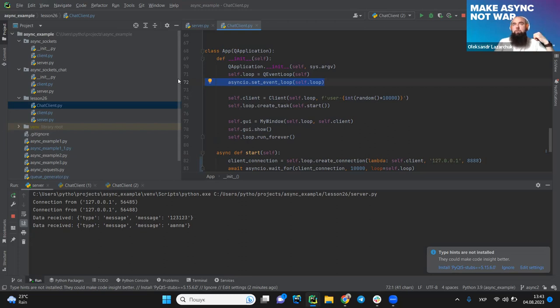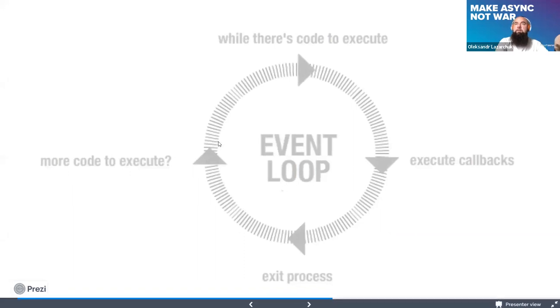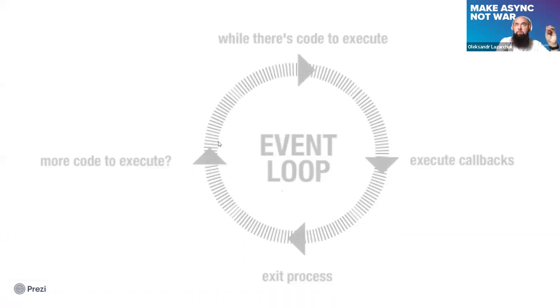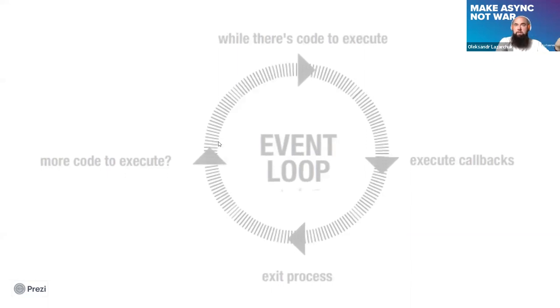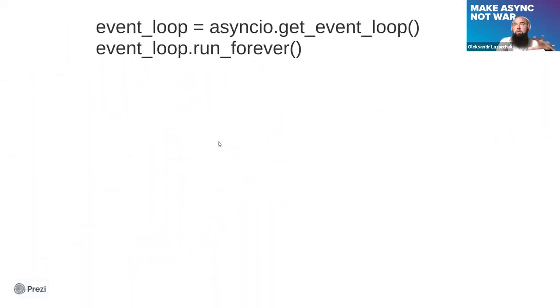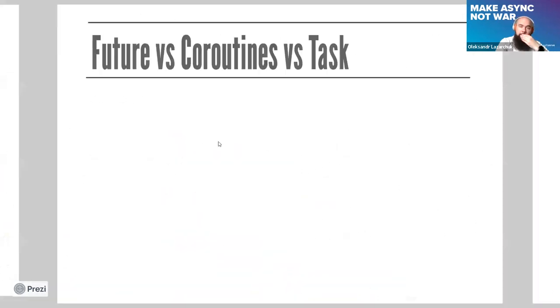Again, you could implement this loop by yourself. You could implement the queue by yourself. You could do all that kind of stuff because asyncio by itself is just something that runs inside a loop that implements some protocol: get the data, run the loop, get the data, and return the result, with run until complete, call later, call soon, and so on.